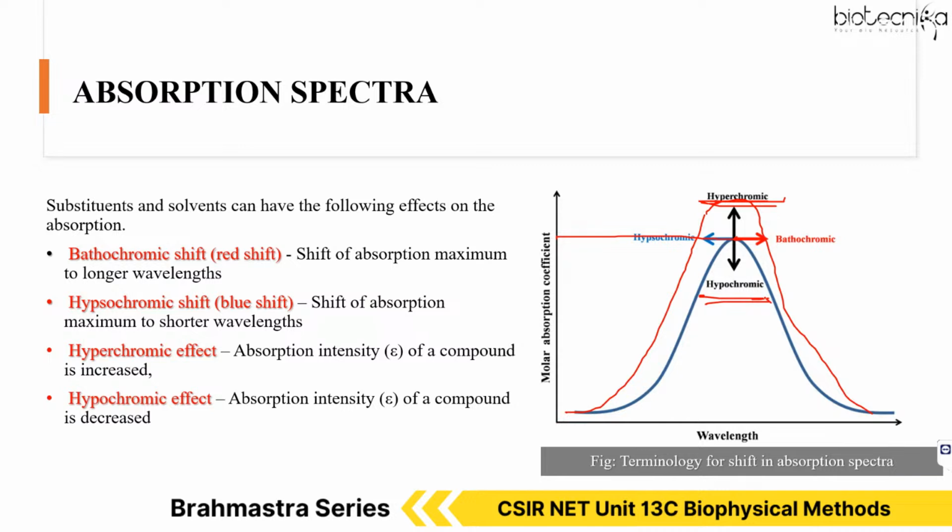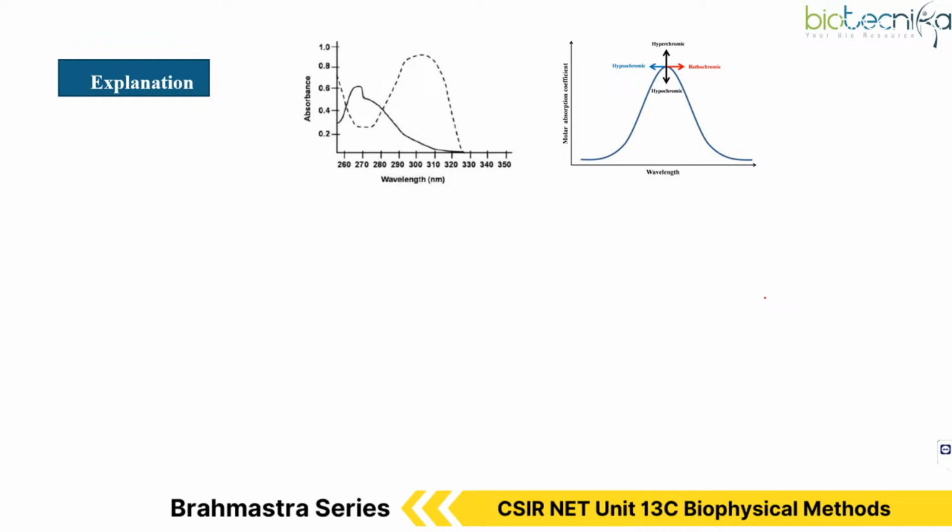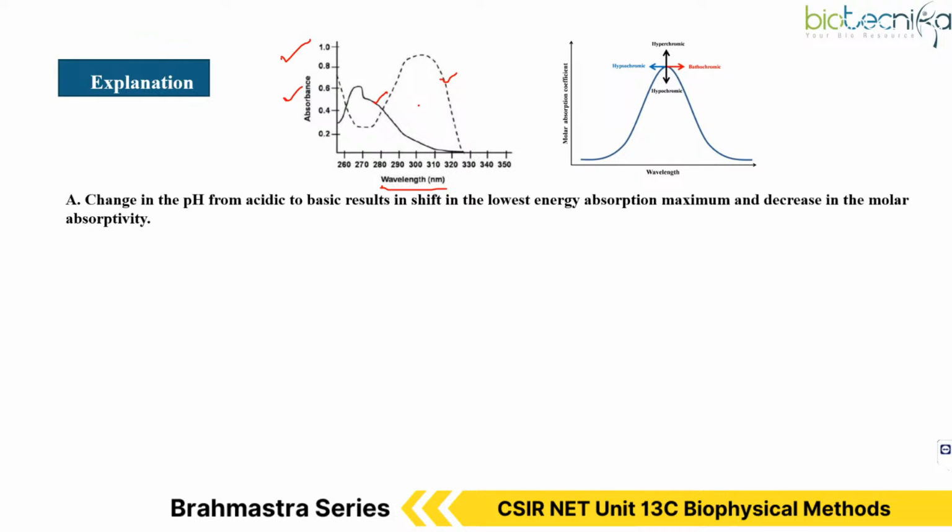So these terms you have to remember to answer the questions. Now, since we are familiar with these terms, we will go through the interpretations given in the question one by one. Before that, you can see this is the graph given to you. In the graph, wavelength is on the x-axis and the y-axis shows the absorbance. Here you can see the continuous line and the dotted line. It is just the difference, like acidic and basic medium, it is showing readings.